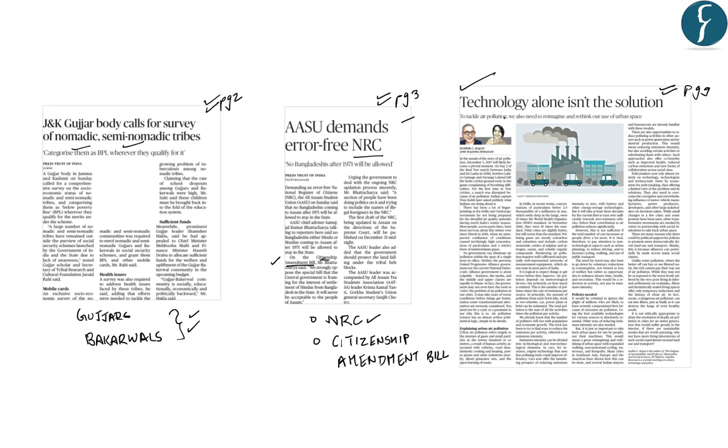Regarding this article, I've covered it in extreme detail earlier also. It relates to the problem of pollution in Delhi. It addresses the various sources and it talks about its solutions. And we all know that technology alone isn't the solution. It means that you control the emissions from vehicles through improved fuel and better vehicle technology. But that isn't the only solution. You need to have some policy measures also, like you increase public transport or better urban planning, or you restrict construction activities, and so on and so forth. So this article talks about the same thing in more detail. I would request you to go through this article and also watch the previous day's DNS. So let's move to the other article.